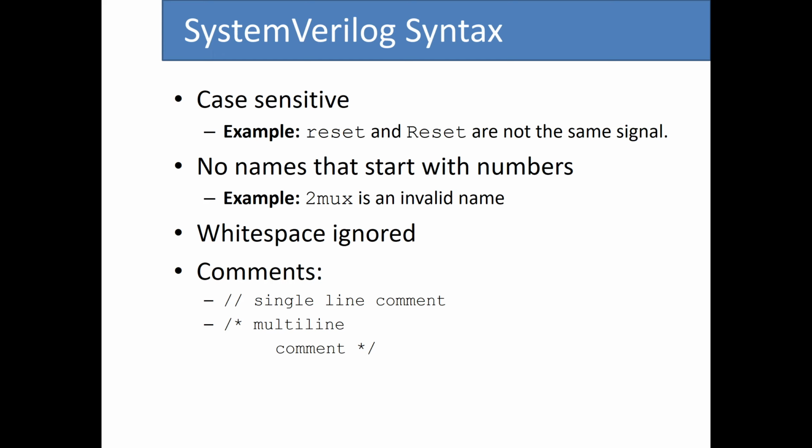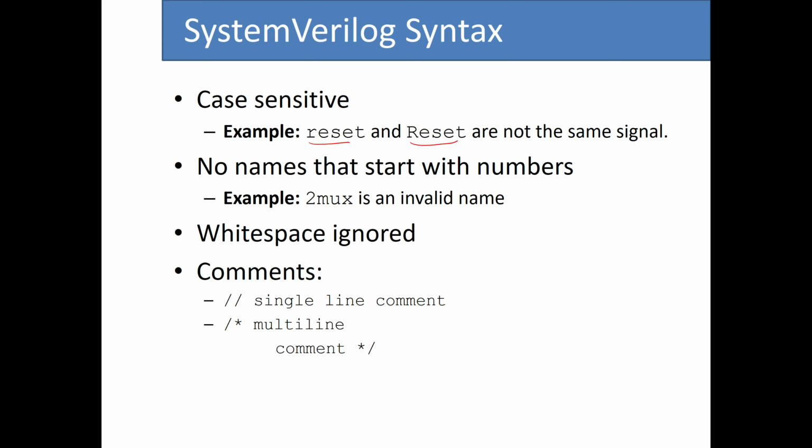So there is some syntax that you need to follow when writing programs for System Verilog. One is that the language is case sensitive. So for example, if you use reset in lowercase and Reset with a capital letter, these two forms mean different things, right? So this is something that you should always pay attention to, that the name of the variable that you define or the keyword that you want to use, they are case sensitive.